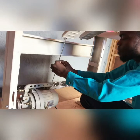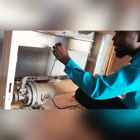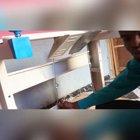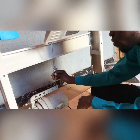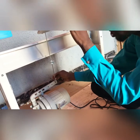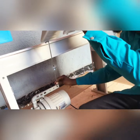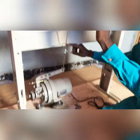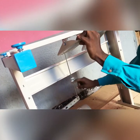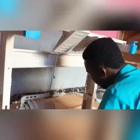This is the major requirement for measurements, because if this guy is too tight, sometimes it holds your motor down and it will get the motor spoiled. Sometimes when it's too soft, until you press longer, you put a high pressure on it, the machine will work. So you have to make sure that this thing is just free in it. And while pressing it, it's not touching this bar. If it's touching this bar, it might later lead to an electric shock. So just make sure it's not touching this bar and it's as free as this. If it's as free as this, you are free to nail your machine.